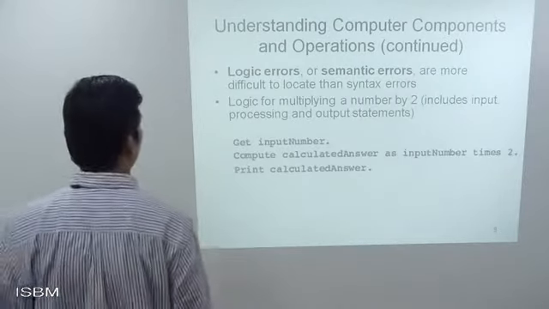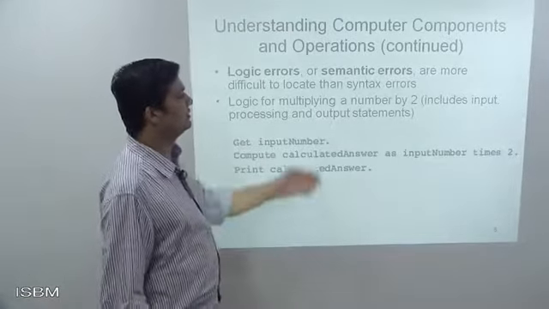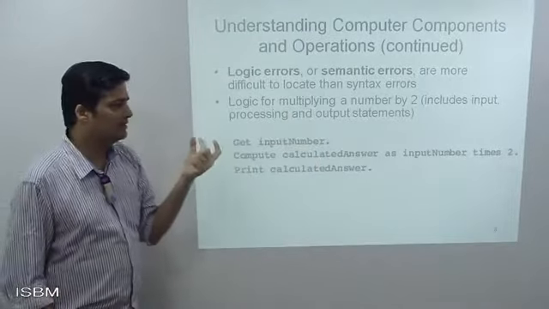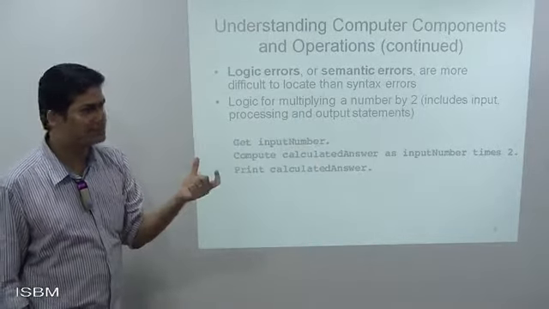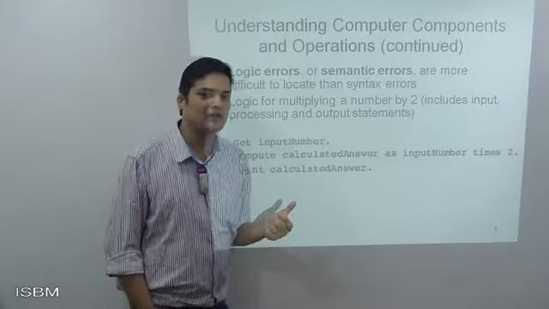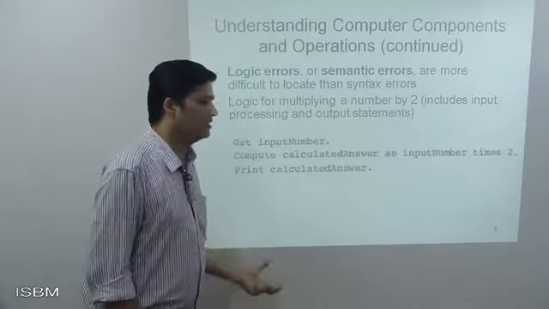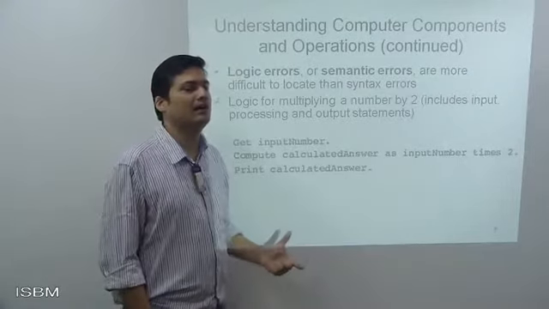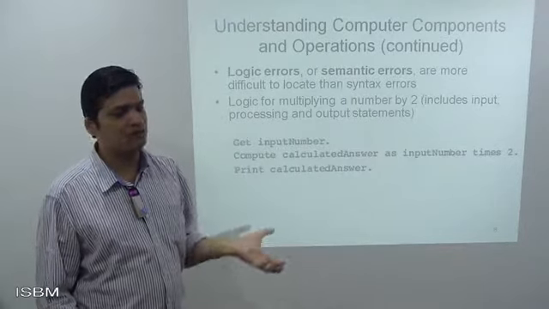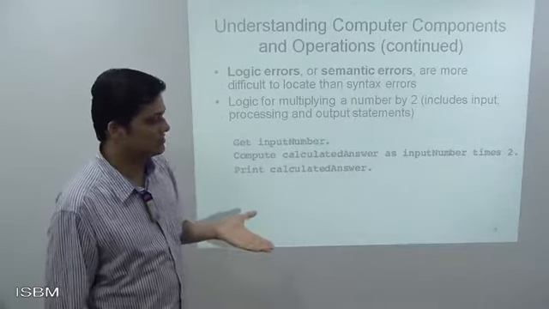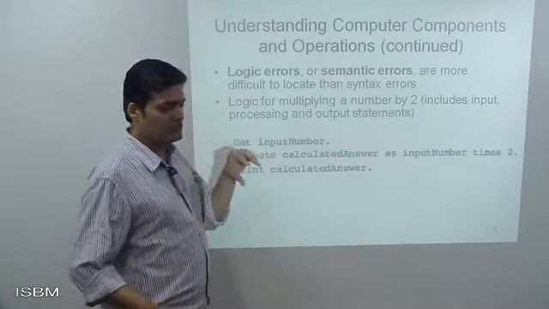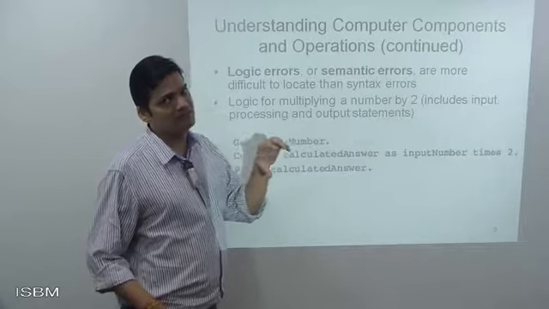Logic errors or semantic errors are more difficult to locate than syntax errors. A syntax error you will easily find out, because there is an error in your syntax itself. But a logical error is something different. Sometimes you cannot find out where the logic is wrong. For that you need to debug the code. We'll see how to debug the code, debugging and all those stuff. Debugging means reaching a particular location from where we are getting the error.